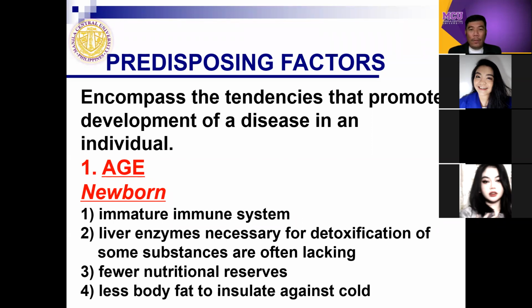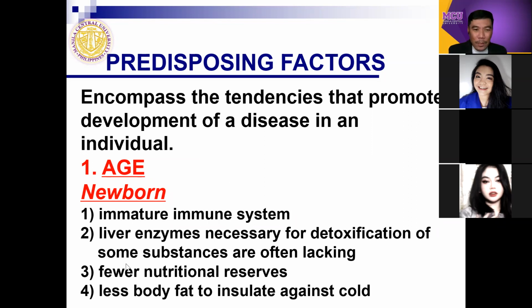Kaya nga nire-regulate natin yung temperature when taking care of the baby, yung hygiene ng baby, lalo na sa bathing. It's because less yung body fat nila, mas prone sila, high risk sila for colds and hypothermia. So those 1, 2, 3, 4, malalaman natin na predisposed sila sa infection, predisposed sila sa problem with bilirubin level, predisposed sila sa nutritional deficiency, predisposed po sila sa cold and problem with temperature regulation, because the answer is this 1, 2, 3, and 4.